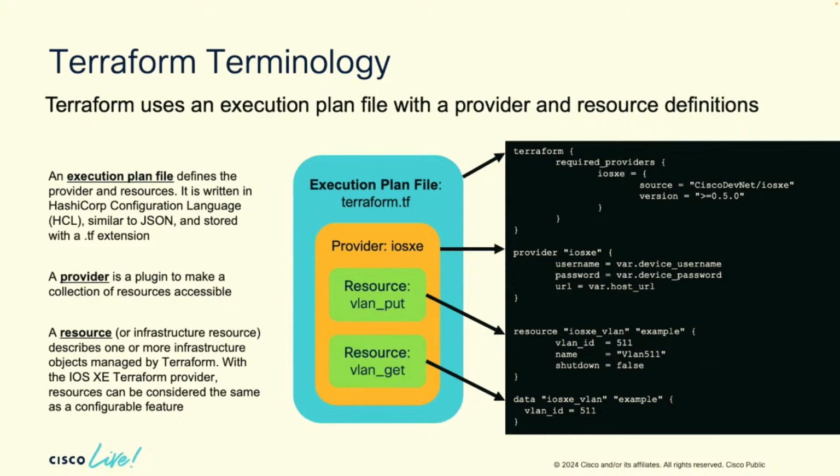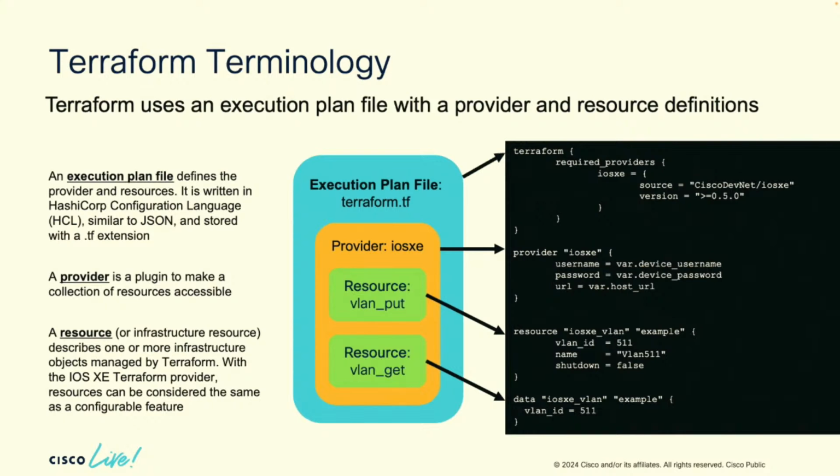Then the second green box here is where we're going to actually get that VLAN. We'll be able to view it and understand, okay, did we create it properly? Did it work out? That's overall an example of what the Terraform files will look like, just as previously we looked at an example of what an Ansible file would look like.